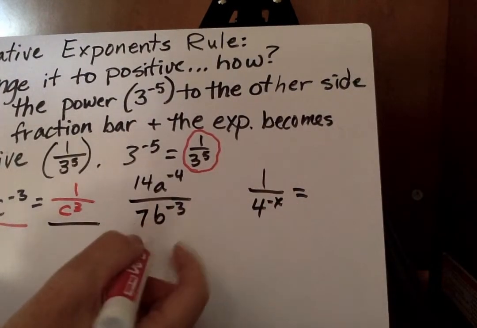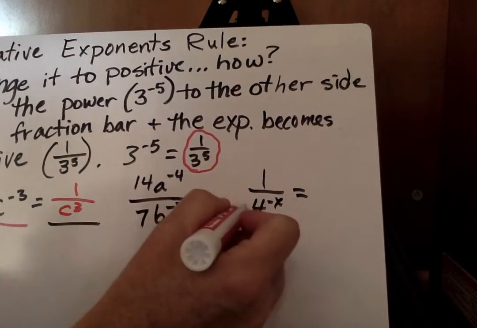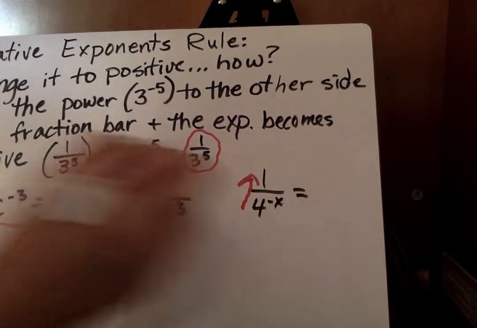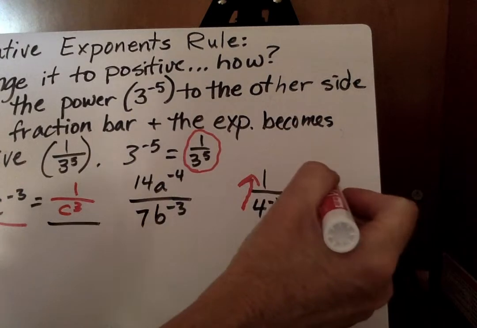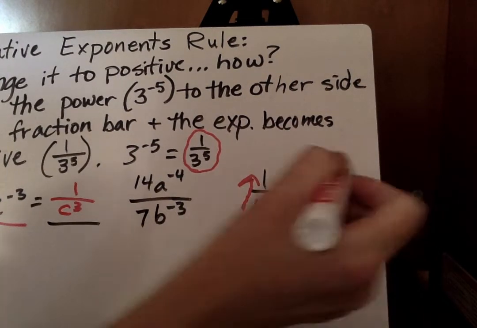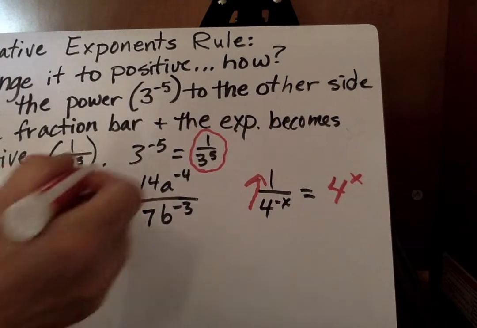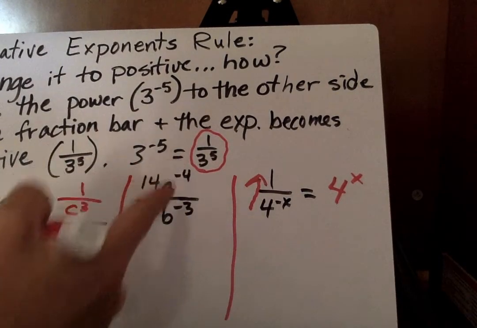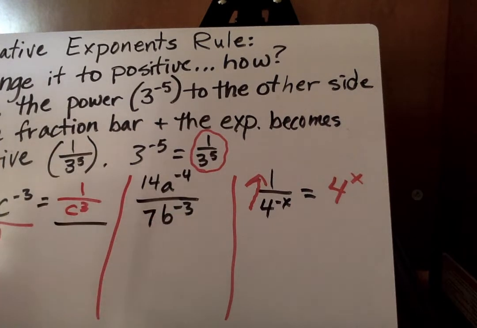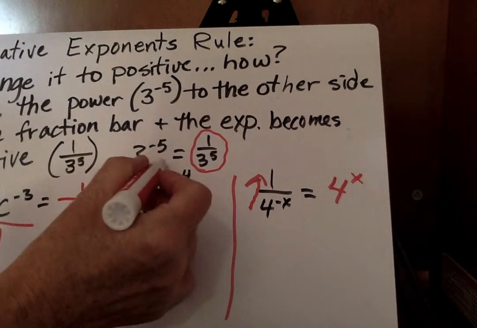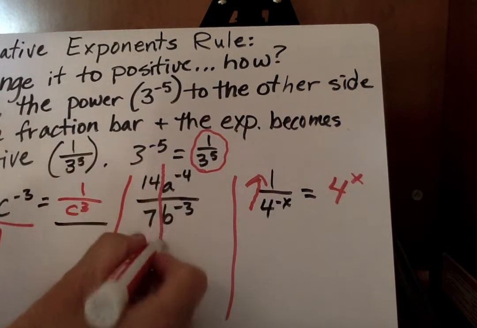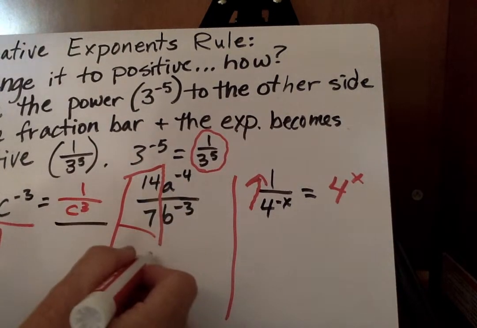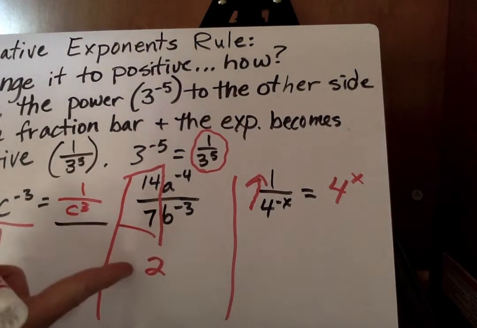Next, I'm going to jump over to this one next, because there's the negative, and guess what? If they're being naughty downstairs, they've got to come upstairs for a lecture. So that actually becomes 4 to the x power. This one is a little bit of a trickster one. 14a to the negative 4 over 7b to the negative 3. So you can kind of think of it as two different problems. One, what's 14 divided by 7?